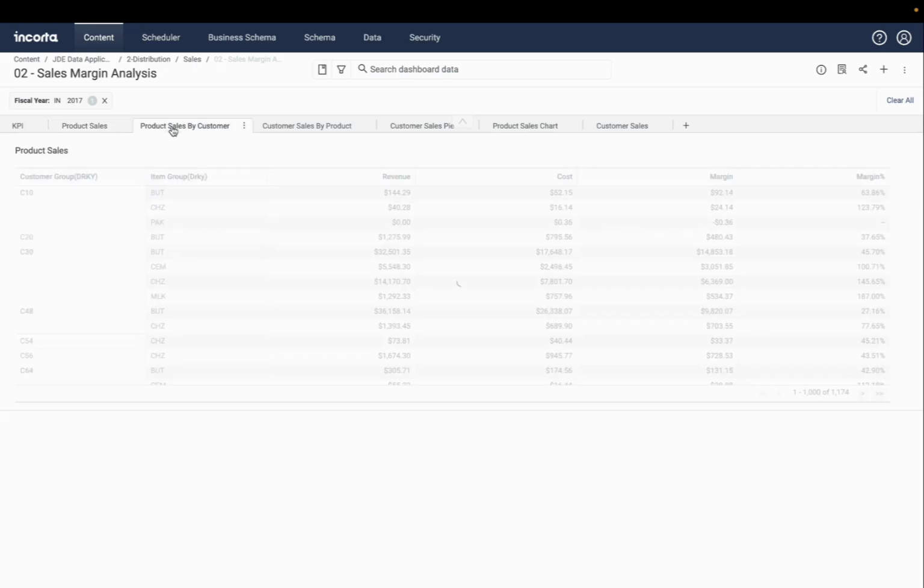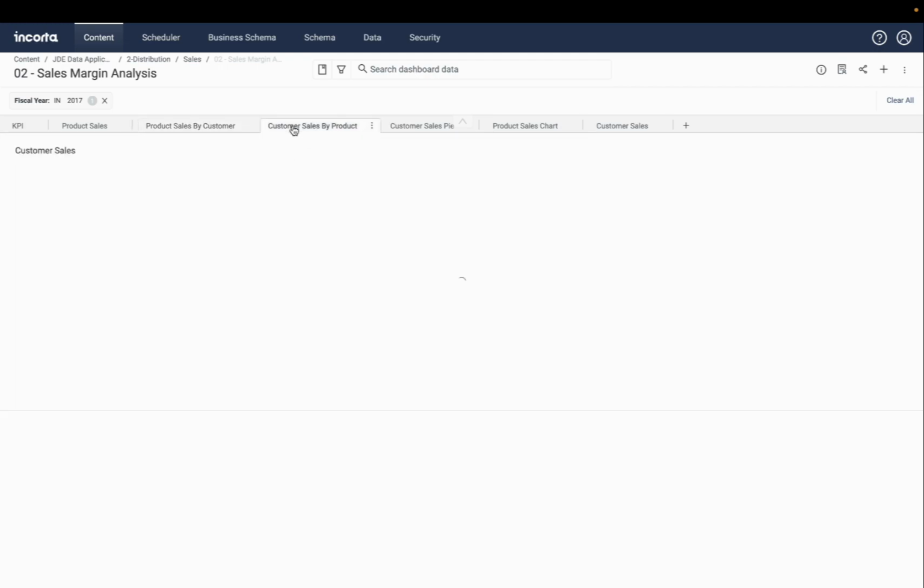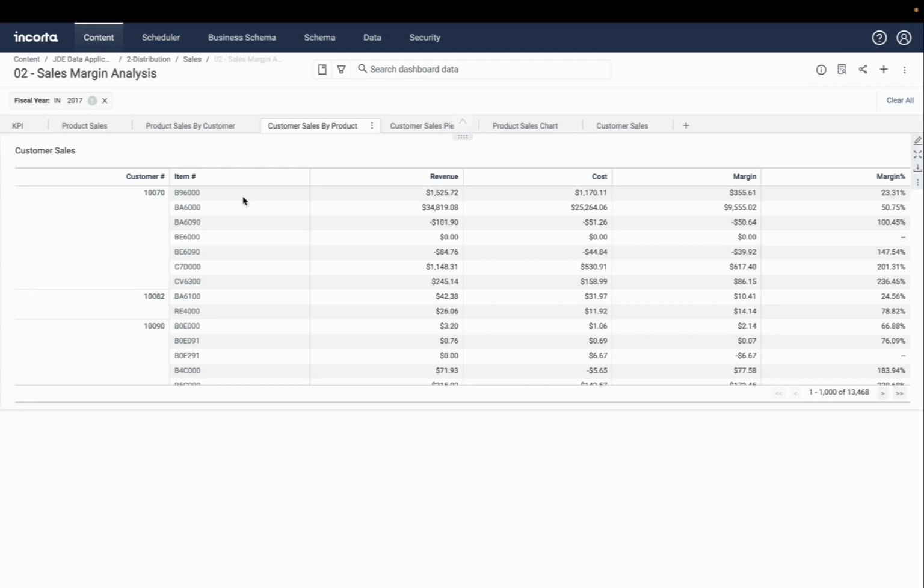We use a number to present the item. Then let's move to the product sales by customer tab. This report can give us more detail by the customer group. And if we look at the tab customer sales by product, this one is by the individual customer.